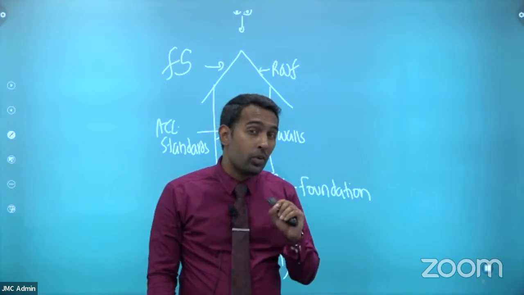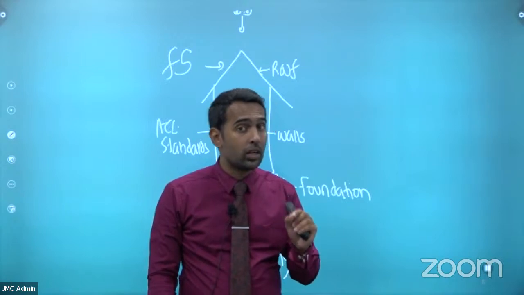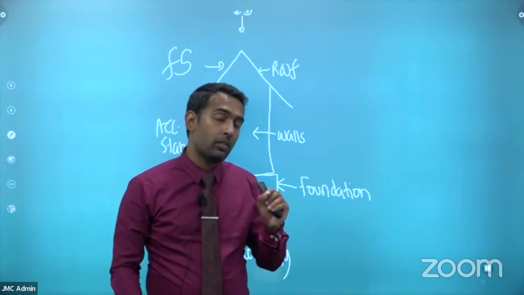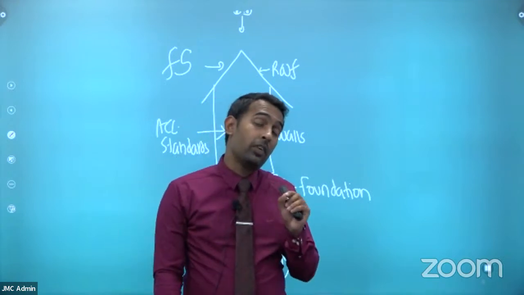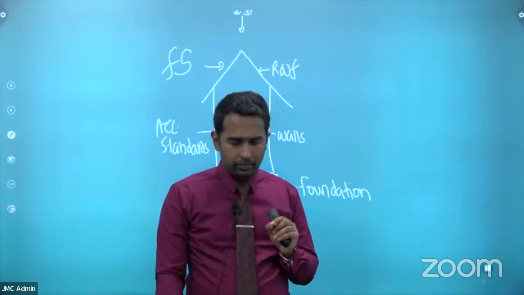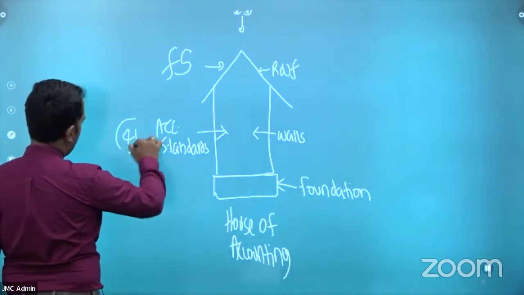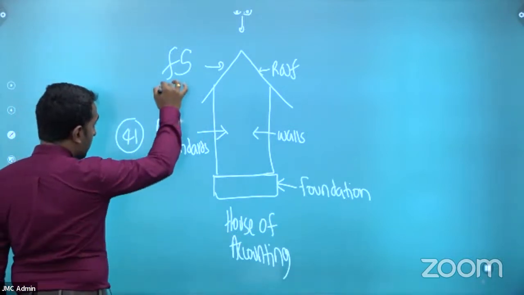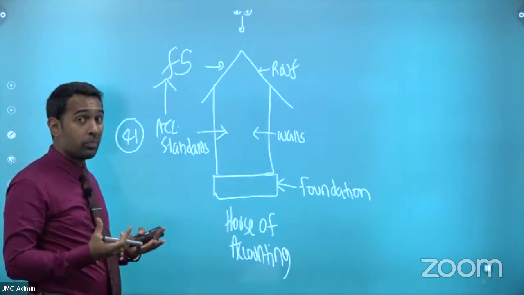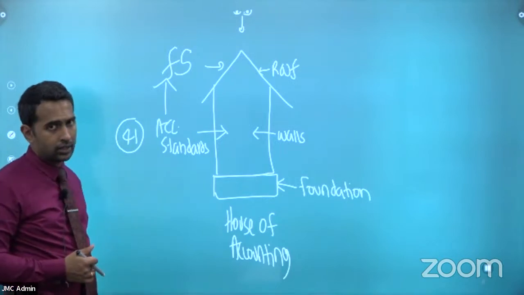How to account for the revenue from the customers, right? One of the income modes is revenue from the customers. How we are supposed to account for the revenue from the customers, that specific guideline is given by SLFRS 15 revenue standard, right? So like that, there are around 41 accounting standards. We are using them to prepare the financial statements. So financial statements are prepared on top of these walls called accounting standards.